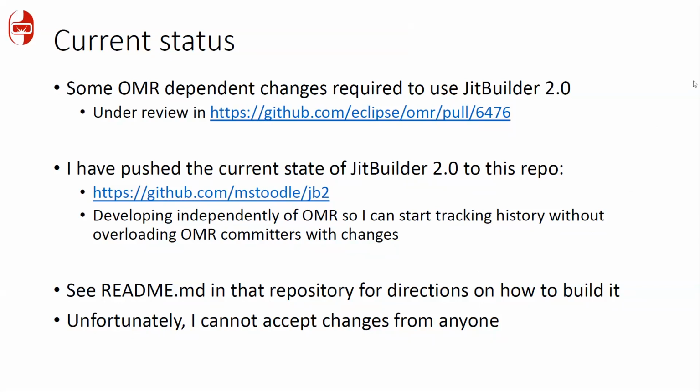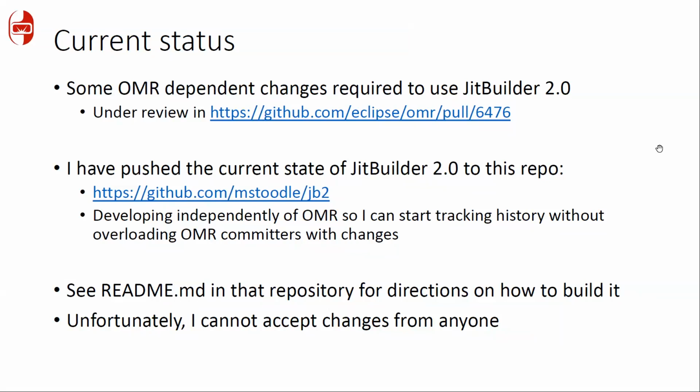Hi, Mark. It's David here. I'm curious how much the performance of JitBuilder per se matters. Of course it matters to some degree, but is that the thing that we should all care about, or is it more the generated code that matters? Yeah, the primary focus is on the performance of the generated code, but because this is a dynamic compiler, we can't ignore the cost of the compiler itself.